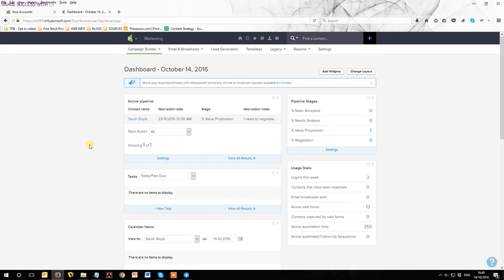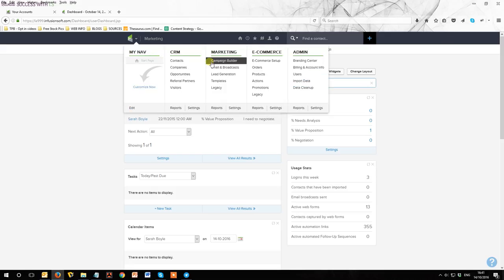And a big part of getting the attract phase to work is to have a lead magnet. What I mean by that is something that you're going to give away in exchange for people's first name and email address. So you've probably seen several websites around that offer you a cheat sheet or a PDF of some sort or an ebook in exchange for your first name and your email address. Well, that is a lead magnet. So what I'm going to show you is how to build that campaign within your own Infusionsoft app so that you can create one for yourself.